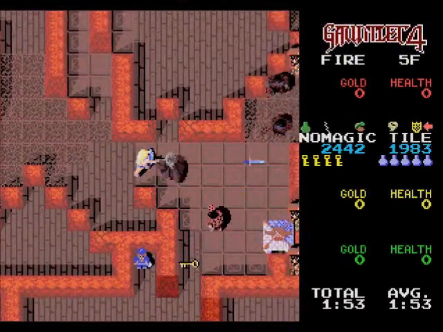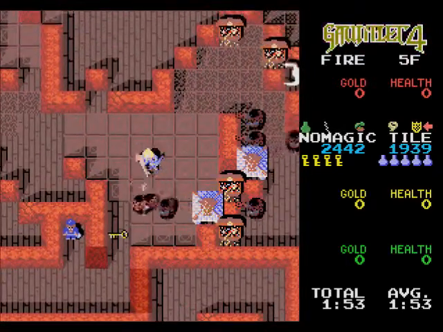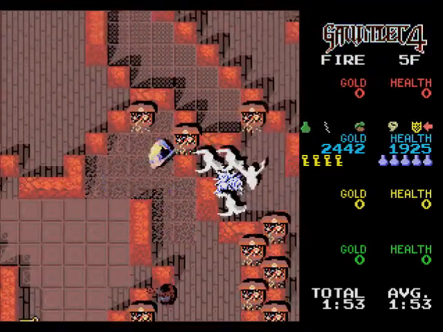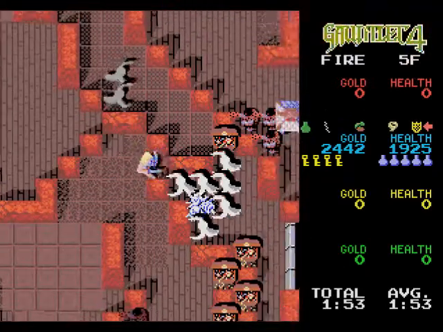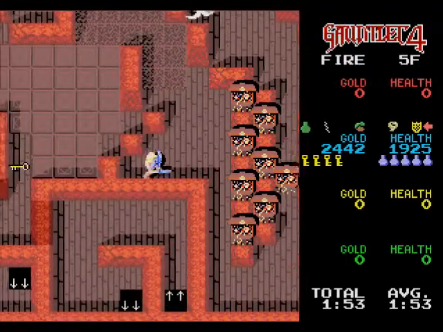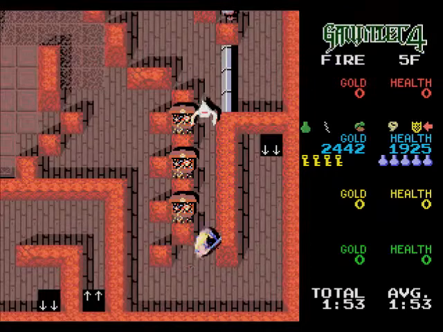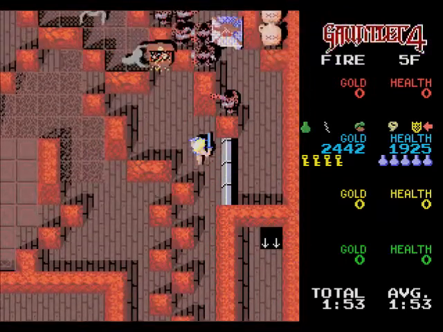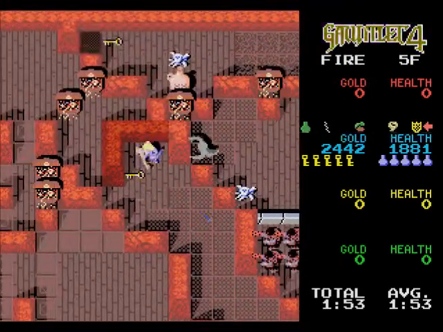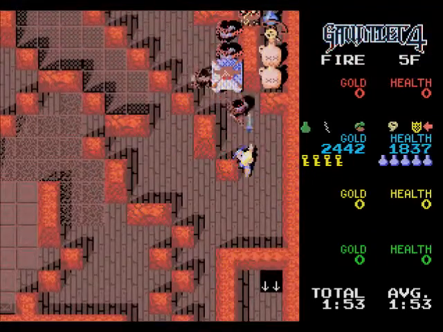We have a merchant here, but I don't think I have enough gold for anything I want. I was almost positive that one was a trap. I know one of these is. That one is. Trying to be tricky by sneaking one in there. These others are safe. And I can't do that. Oh no. Let's go back the other way so we can take that out.